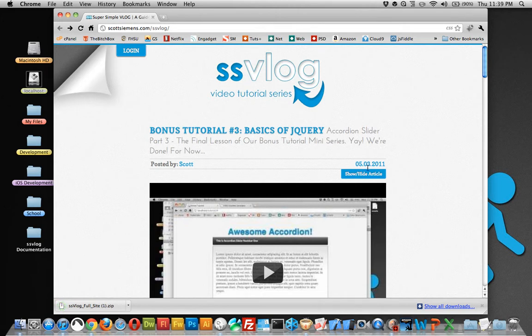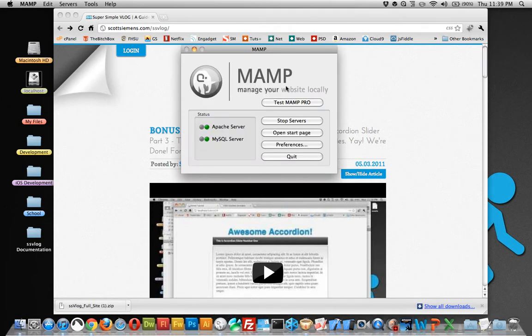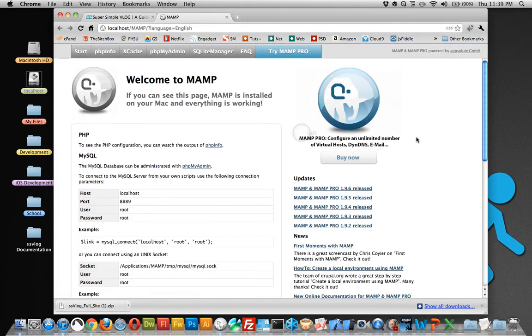Just click the link in the top right, and it should download just like this. And we can actually just drag this into your server. So if you're installing this locally, you'll need to have either MAMP or WAMP installed, which is described in video 2. If you want to install it on a local or on a remote server, I go a little bit more into that on the last video. So, or video, I think it's lesson number 13. Go ahead and open the start page here. So it's up to you. Mainly in this video, I'll just show you how to install it on your local host. It's pretty quick and easy.